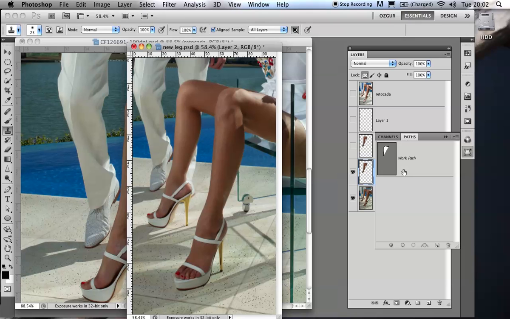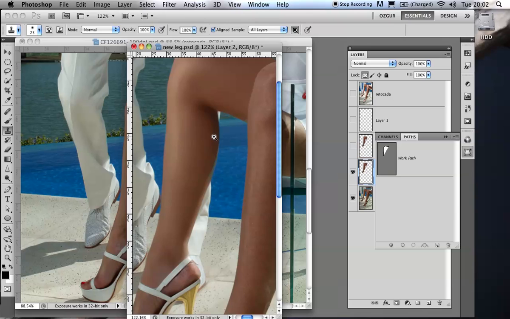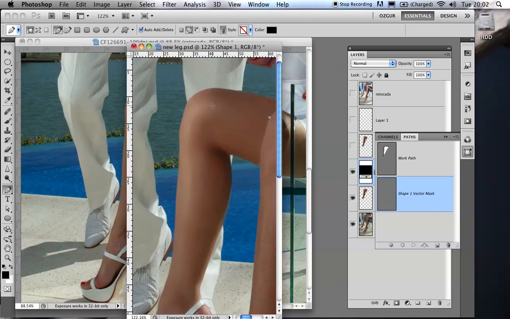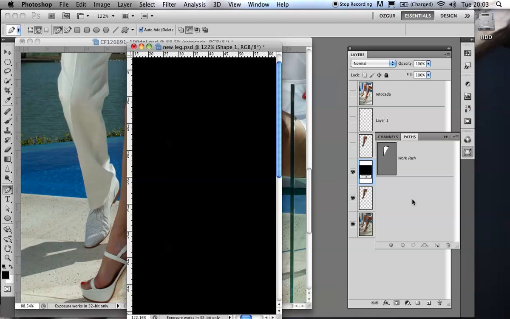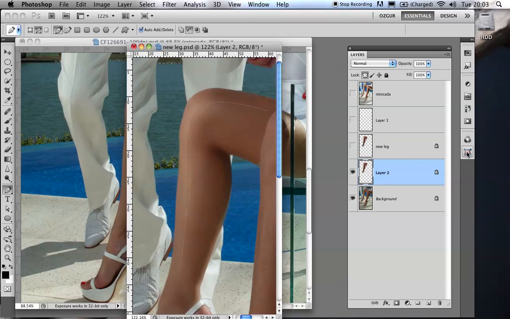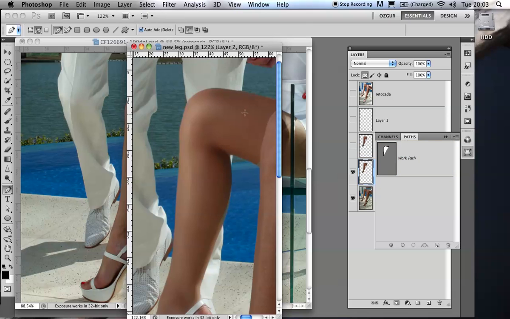I already happen to have a work path here, but I'll just show you. It's like the Blue Peter School of Photoshop. I'm going to get the paths tool. That's the pen. And the pen's a great tool. I'm just going to click here and start clicking and dragging. And, oh, excuse me, made a mistake. I should have chosen that central icon first. Now what have I done? Get rid of that. Okay, back to the paths tool. Let's turn that off. So I'll start clicking and dragging here. So this is a simple vector path with no fill, no stroke, nothing. And I'm just going to follow more or less the contours of her leg.